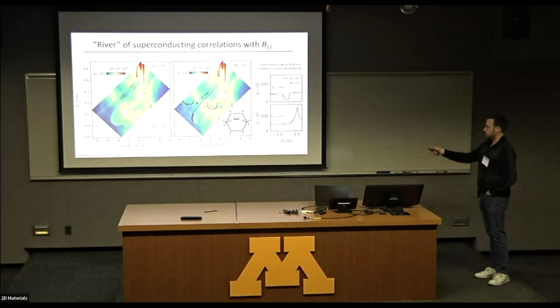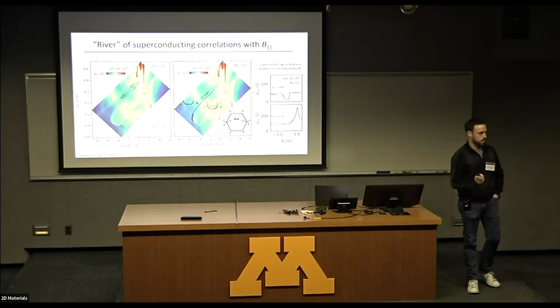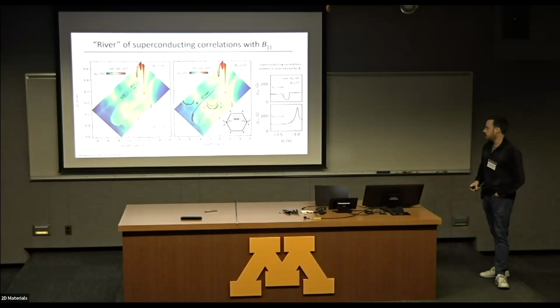So as we apply an in-plane magnetic field, these two little pockets that were initially connected by a resistive spike now are entirely an extended strip of a resistance dip. Okay, so if we just look at cuts in gate voltage, we can see that where we had a zero field dip, it remains a sharp dip and it just shifts in gate voltage. Where there was a spike, it becomes a dip. Right, so it looks like we're inducing superconducting correlations by an in-plane magnetic field.